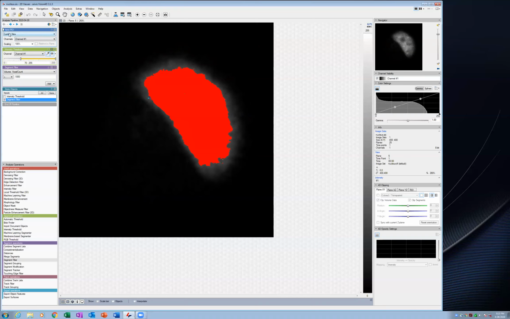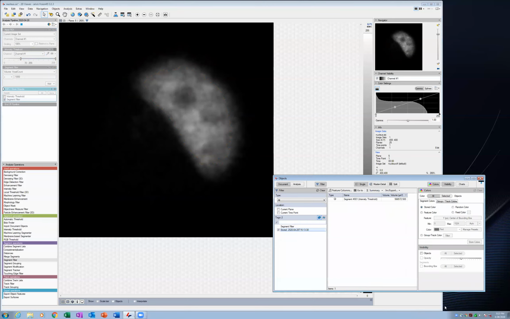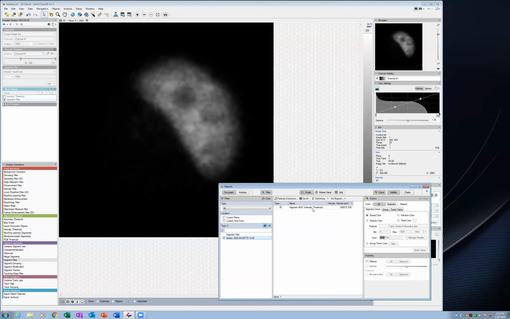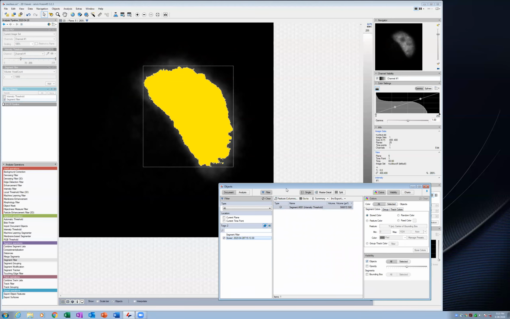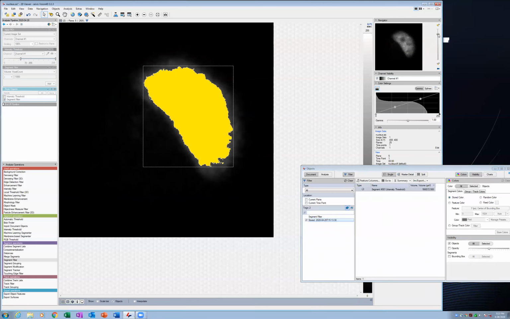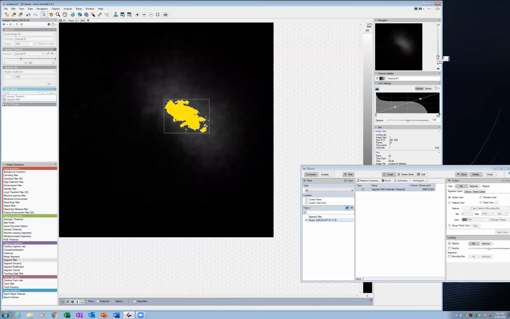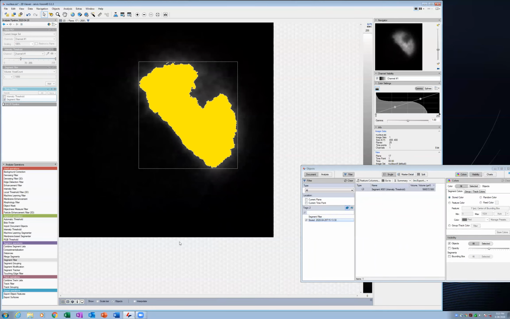All right. Right now it's set up to do this on the current view, which would mean it would just do it on this one single Z slice. So I'm going to switch this to current image sets. And I'll hit play. And we get a little progress bar down in the bottom there. And then in the end, we get this object menu. So it's only found one object. I can click on that. I can tell it to actually show the one object it's found. And if we scroll up and down, we see we have that object that has this weird hole in the side of it.